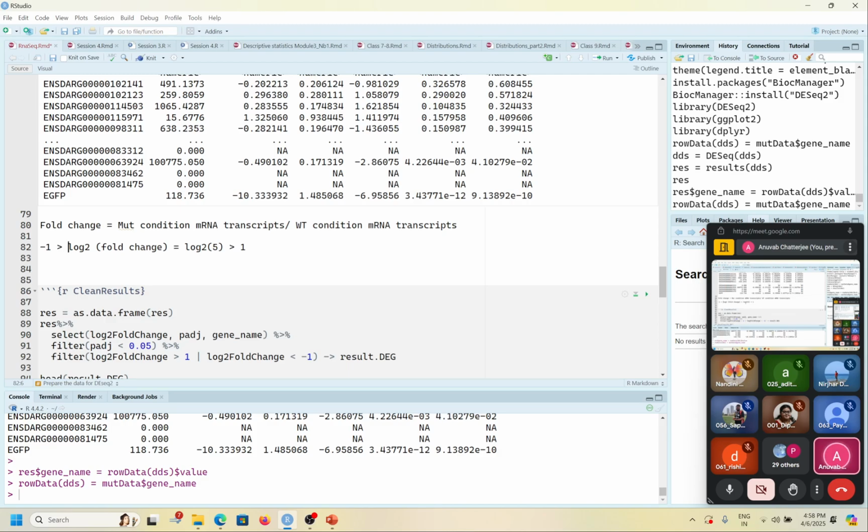So as I said, we care if the mRNA number of transcripts has increased 2 times or more, or has decreased 2 times or less. So you know how log works. Whenever you have a decimal point value, it gives you minus values. So if the value of log 2 fold change is less than -1, then the gene expression level has decreased 2 times or less. If it is greater than 1, then it has increased 2 times or more. So we only look at values which are either 1 or more than 1, or less than -1. Is that okay?